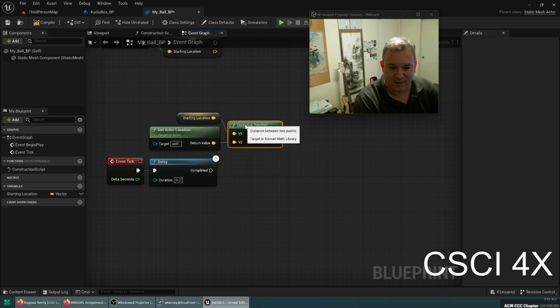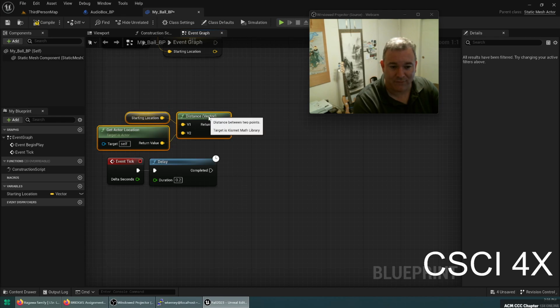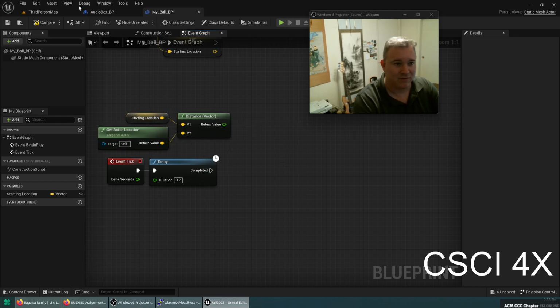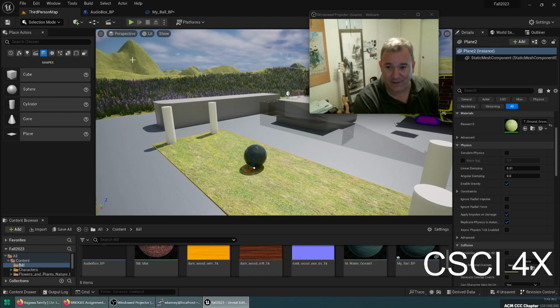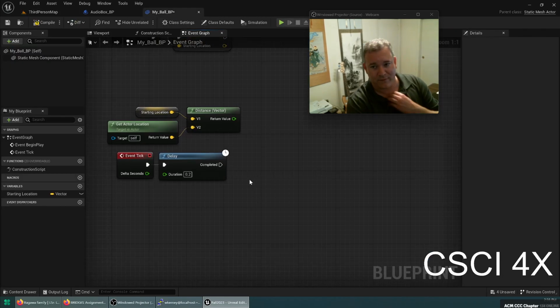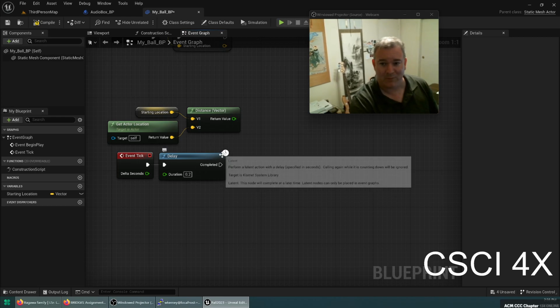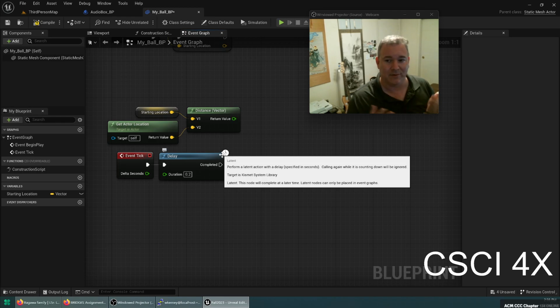But what this is going to tell me is how far we have traveled from the beginning. Okay? So we started here, and every fifth of a second, it is going to be like, how far away am I? One of the first things I always do when I'm coding something like this is I just print the number. Before I come up with a number like, oh, you should teleport back when you're 10 meters away, I like to actually just print how far away I am, and look at it while I'm playing. I'm like, okay, here seems like a good place where it should teleport back. Then I put that number in.